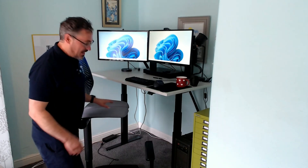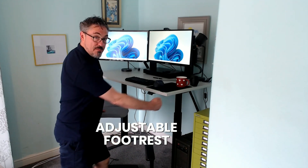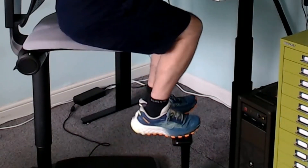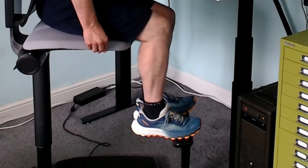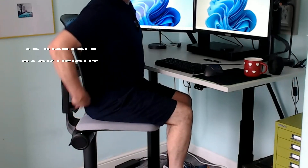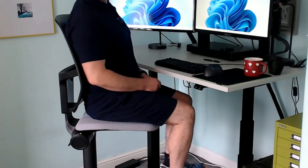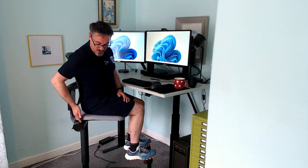That's built in and there's a footrest here which is adjustable in terms of depth and in terms of height, so you can get that just right for yourself. We have the adjustable back height — the curve of the backrest goes into your lumbar part of your back and this has got a nice ratchet system, so it goes quite high and quite low. I'm generally pretty average size, five foot nine to five foot ten, and this is a pretty good fit for me.